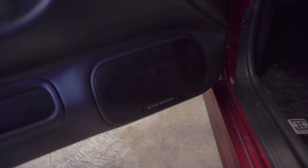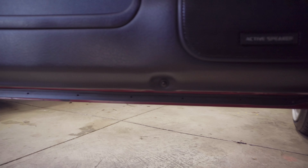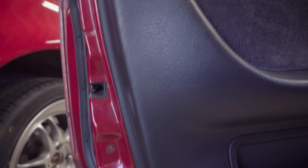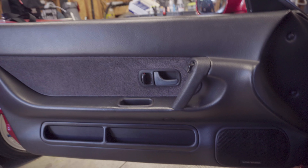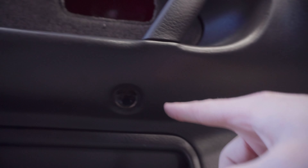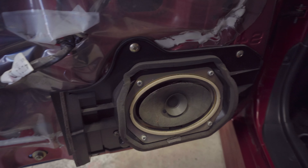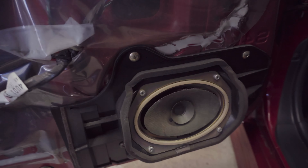Now it's time to change out the speakers, starting with the doors and then the rears. Taking a quick look at the door panel: there's one screw down in there, two caps with screws, and two screws on the bottom — that should be it to get the panel off. Quick update: got the door panel off. A couple of things I didn't realize — under the handle there's a little cover you have to pop off with a screw, plus the door handle trim needs to pop off, and there are actually three screws on the bottom, not two. Now we have access to the door speaker.